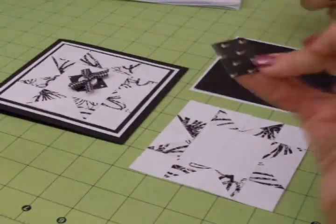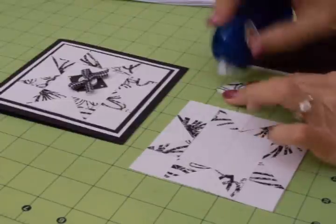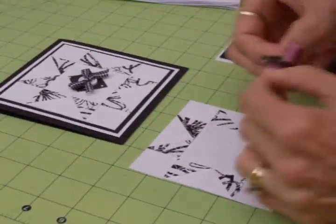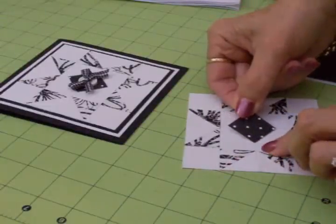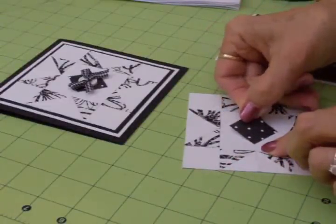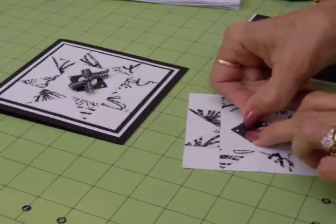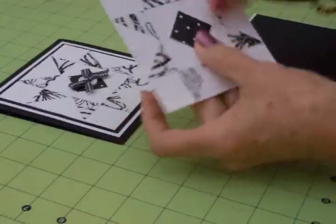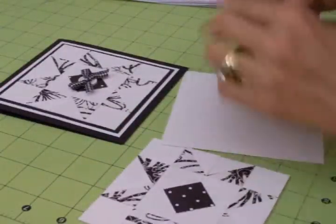We're going to add our little polka dot square to the center, and I'm just using my little glue runner, and I'm lining up the points on the lines where the squares come together, and that way I know I've got it exactly in the center and it's straight. There we go.